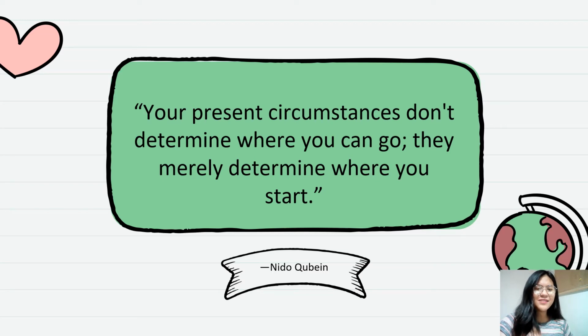So some of us, especially when we are experiencing a downfall or we are in our darkest moment in our lives, we tend to lose hope. We are more likely to be stuck there thinking there's nothing we can do about it. But according to Nidhi Kubin, they merely determine where you start. So whatever or wherever phase we are right now in our lives, we always remember that it's just a startup for a long and amazing journey ahead of us. And no matter how long that journey is, no matter how hard it is, in the end, we will always win. So I hope you feel inspired about it.